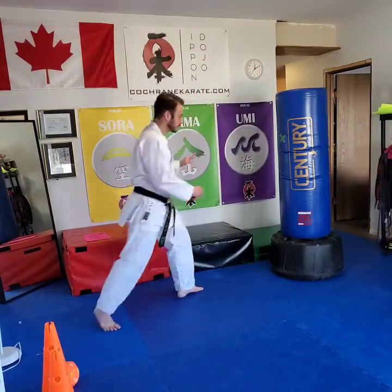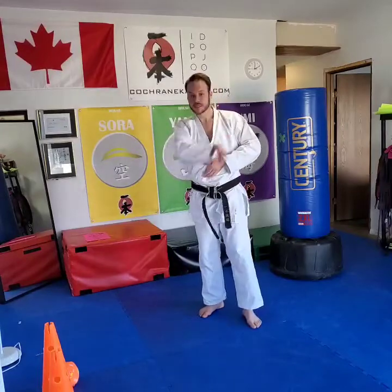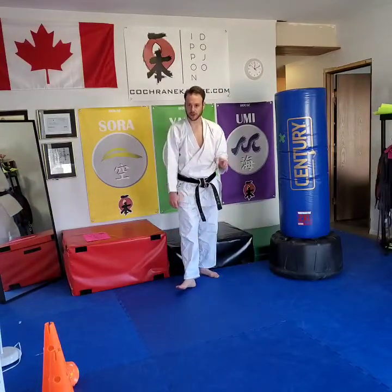I drive that kick right down the middle, like I'm just going to blast them with it. And at the last second, I switch and go jodan. Low, high, inside to outside, okay? This is a really key way to do this. Now, I don't want to time this one, because this is a detail, and this is for the kids class, so if you develop this technique, you can use it for a very long time in competition, in the dojo, and really to help you out in almost any situation.